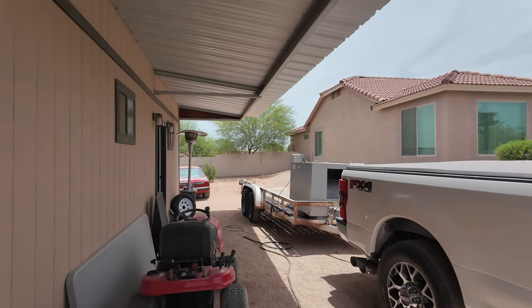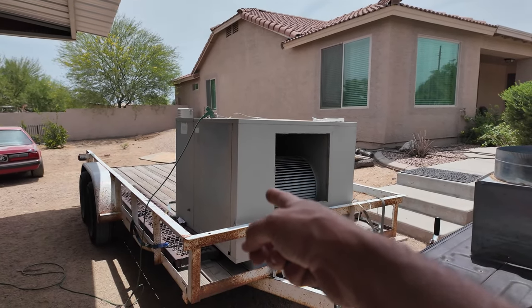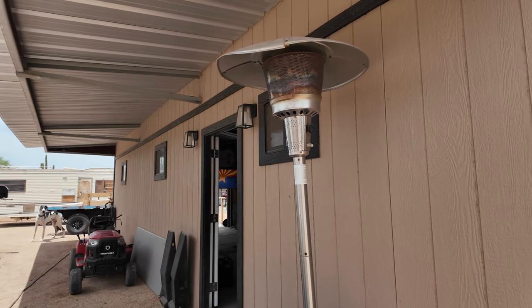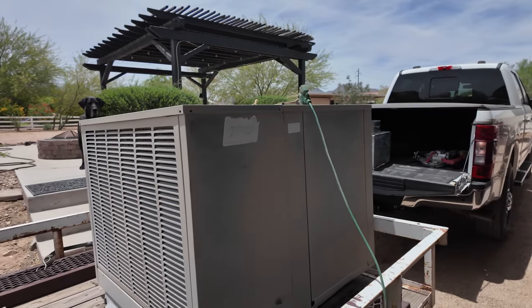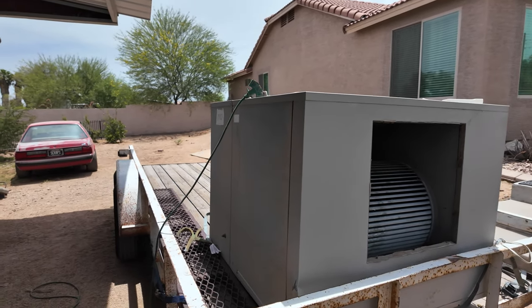Today, we got something fun because it's gonna make the day a little bit cooler. I got this industrial-sized swamp cooler here. It's supposed to cool down like 20,000 square feet, which should do perfectly for my 800 square foot shop. I got this guy for free. My dad had it. He'd been trying to give it to me for quite some time. I just never went up and grabbed it, but I went up and grabbed it, went through it, cleaned it up, fired it up. This thing moves some air, as evidenced by this clip.